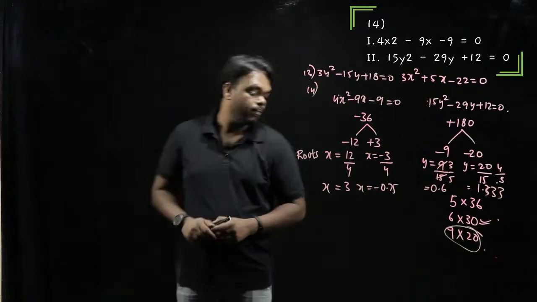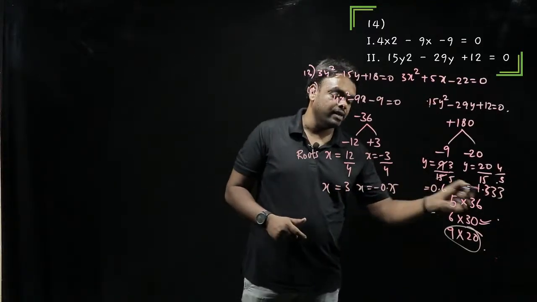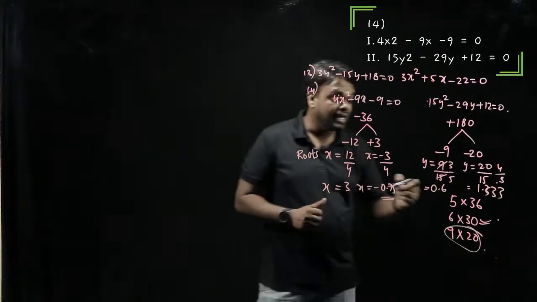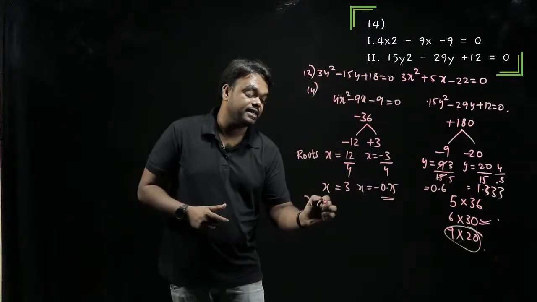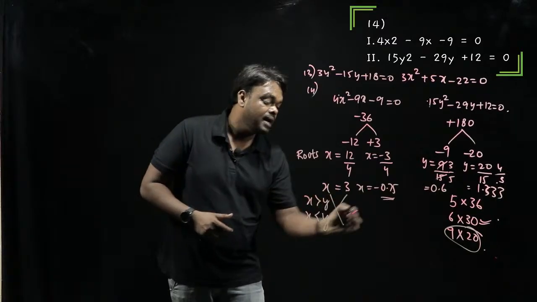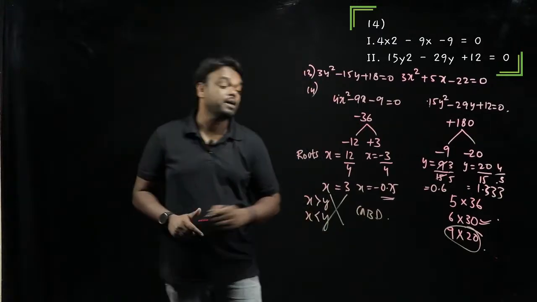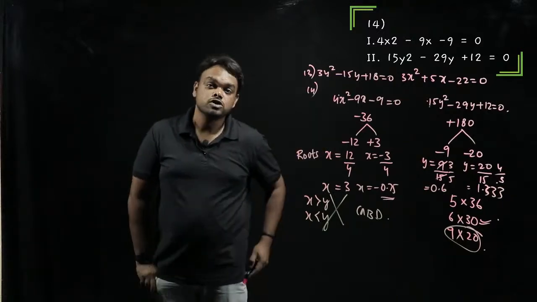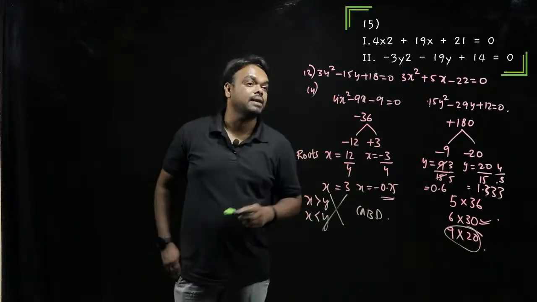Now start with the x. X is greater than y. Perfect. In this case, x is less than y. So in one case, x is greater than y, whereas in another case, x is less than y. It means answer cannot be determined. The relationship between x and y cannot be determined. I hope you are understanding. So let us see one more example based on the different coefficients. Question number 15, please.